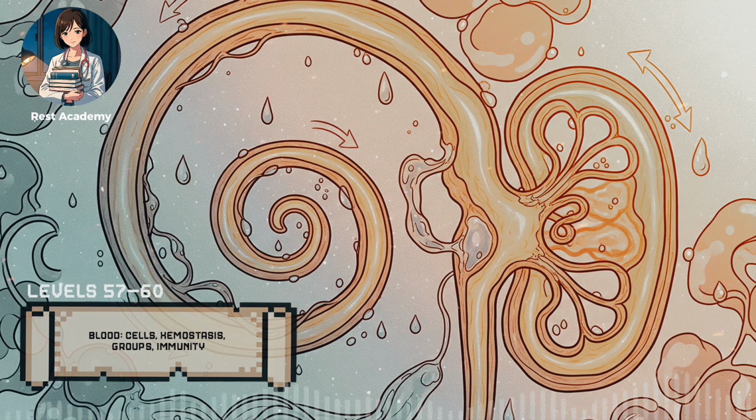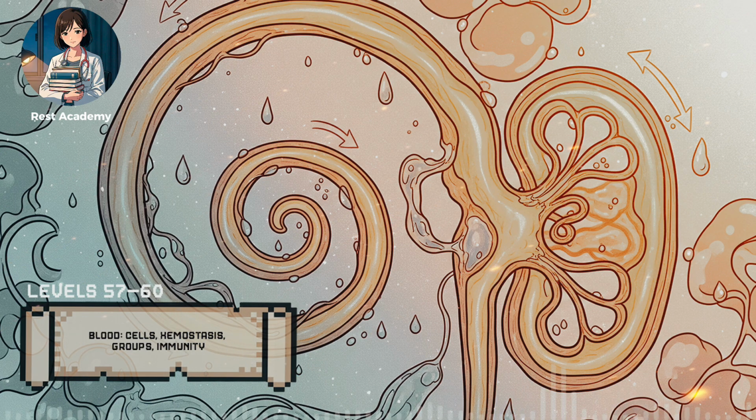You see blood as a red stream, but inside that river, each drop contains thousands of purposeful agents, cells that transport, defend, patch, and remember. Blood is not a fluid alone, it's a living tissue in motion. Its four essential components, cells, hemostasis, blood groups, and immunity, coordinate to sustain life silently, adjusting minute by minute to internal demands. Start with its composition.